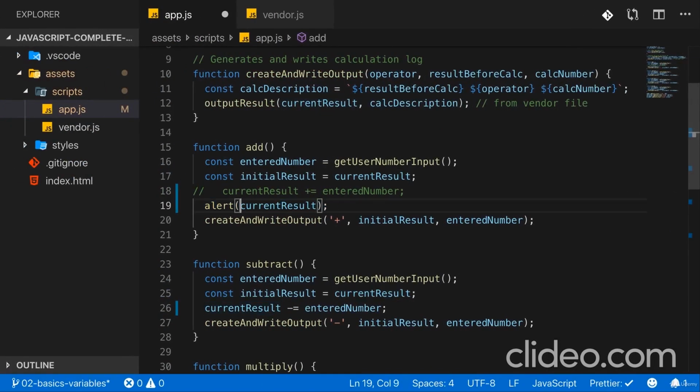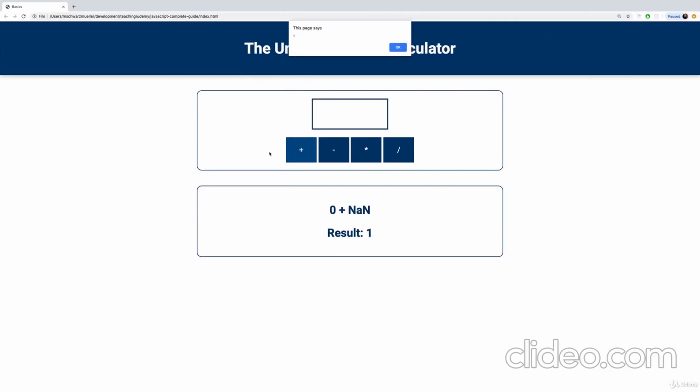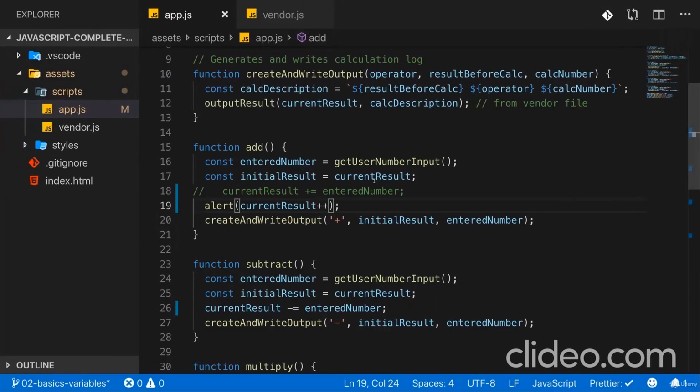If I add the pluses at the end here, and I repeat here, save this and reload, then I get it before the change. So this plus plus and minus minus operator returns something. It returns the value before or after the change, depending on where you add the pluses and minuses. Again, in many cases that doesn't matter because the variable itself is always edited in the same way. It just makes a difference regarding the value which is returned.